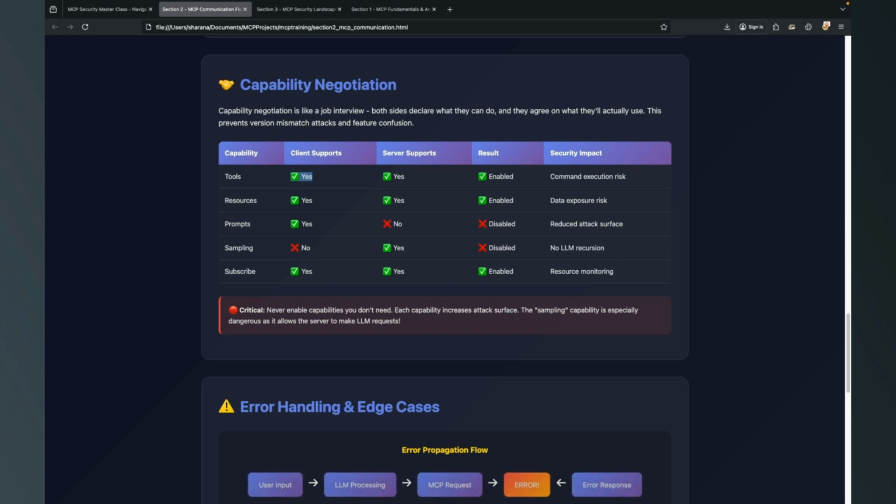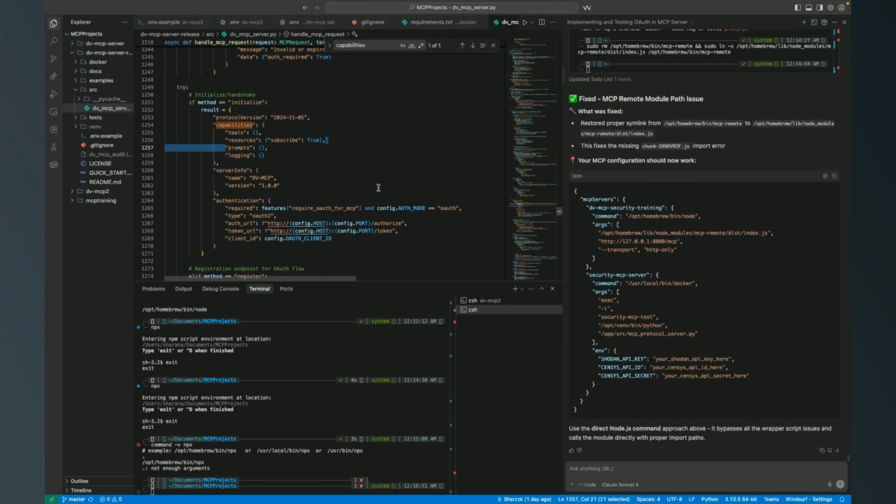Subscribe is a capability that can monitor the files or services that have been exposed from the server to the client, which helps you continuously monitor, and if any changes happen, and there is a sensitive functionality that can be invoked or data that triggers, it can be valuable as part of the attack surface, right? So these are some of the capabilities that are involved in the negotiation during the initialization process, right?